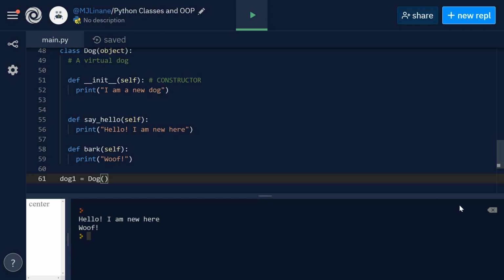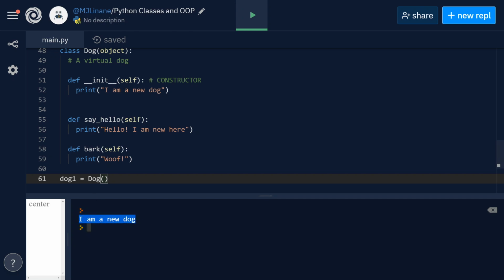And I'm going to clear out the console here by hitting that little X button. And I want to show you this because we've created a new dog, right? We made a copy of the dog class. New dog's called dog1, not very exciting. But here we have a constructor built in. So now we click run.